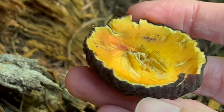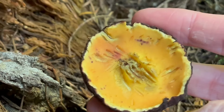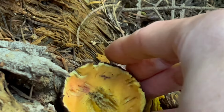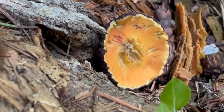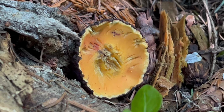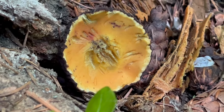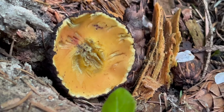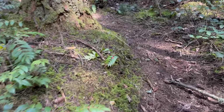Super interesting to me because they left the actual cap, clearly ate away all those pores, the spongy little pored surface that's its spore producing structure, and left the rest of it, which I find to be fascinating. So super interesting to see. If you know anything about critters eating these deep purple boletes and why they go for the sponge layer rather than the cap, let me know in the comments. Super cool to see. I just wanted to take a quick second to give pause up here.